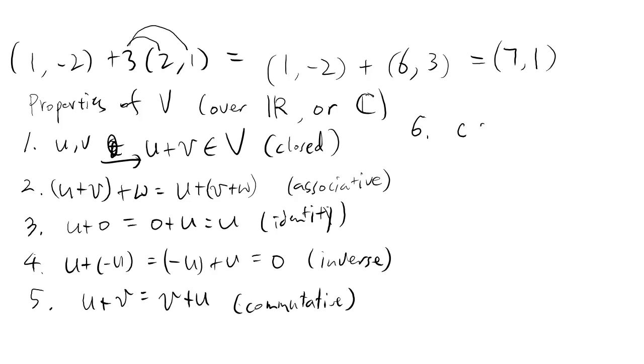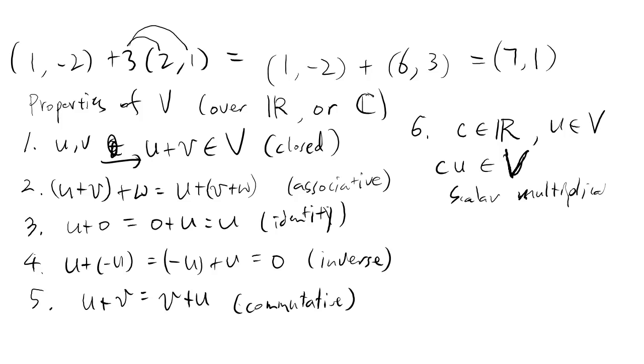Well, any element, any constant number can be multiplied to a vector. So if you have a constant number and a vector, then you can do a scalar multiplication. So that's called scalar multiplication. And we require that if you happen to choose 1 from the scalar, 1 times u should be u. It has to be like a multiplicative identity in the scalar field.